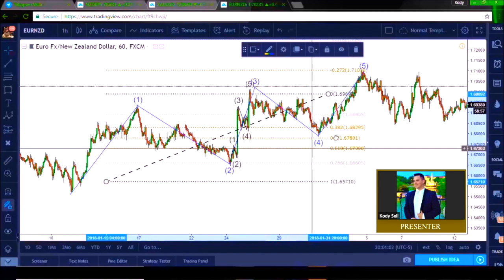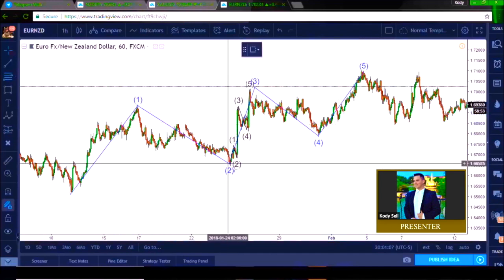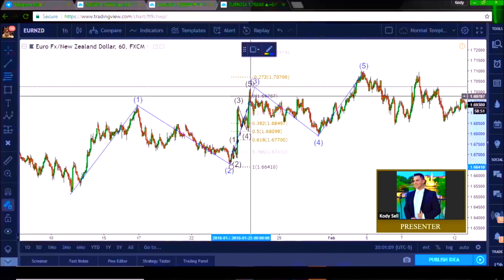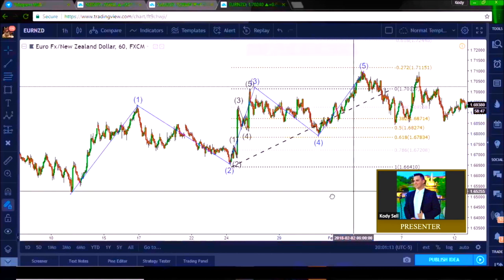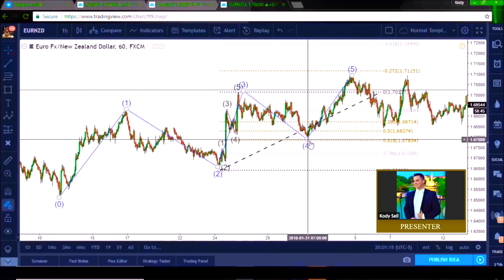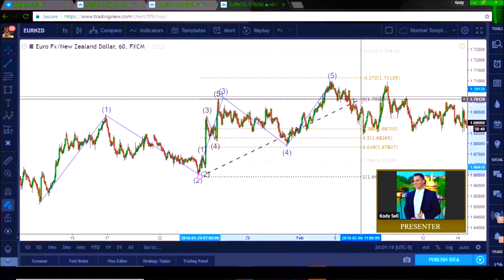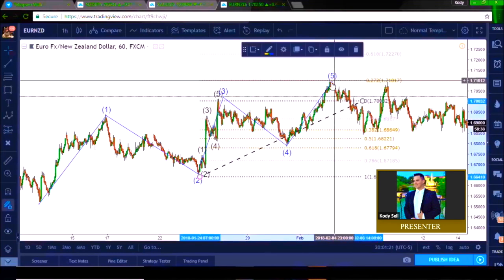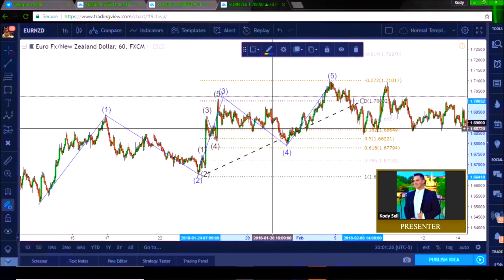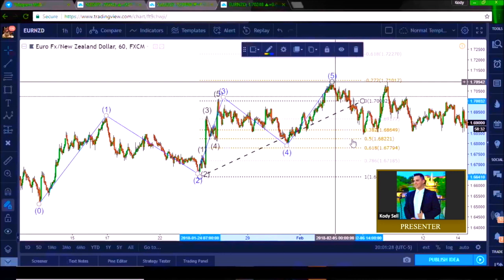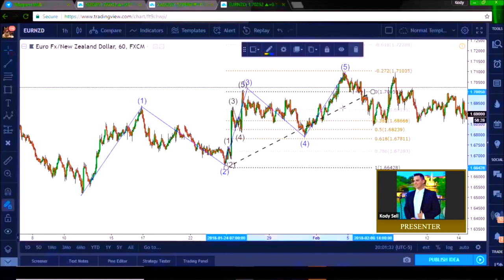Let's take a look at the next move. Right, I'm going to just do it again here. We're going to look at wave 2 to 3, which concluded right here, pull it across. And notice how, again, we came back down to this 61.8 retracement, and we're going to conclude right up here at the 27.2 extension almost perfectly. You guys can see the peak and the valley here, and then we're going to hold right there at that 27.2. So that's what we like to see.